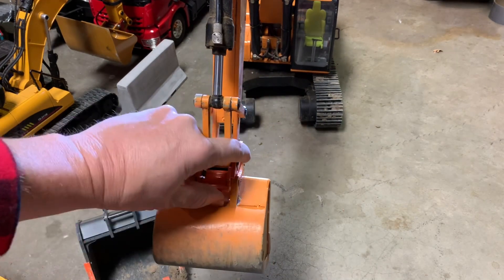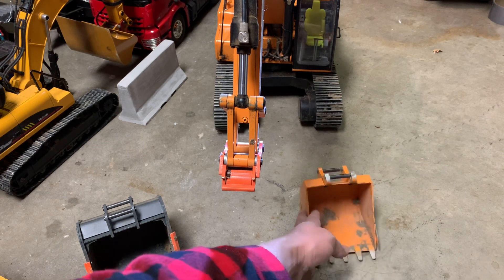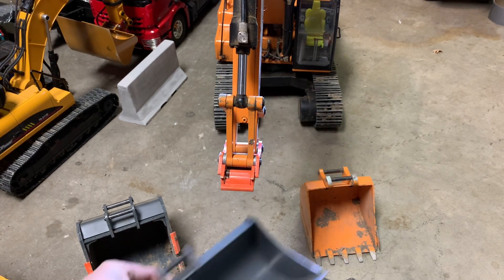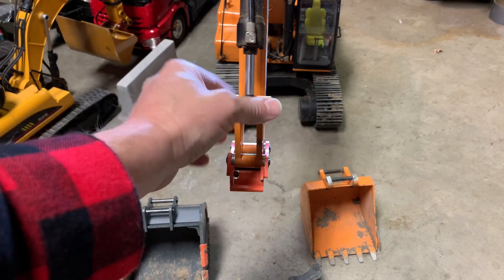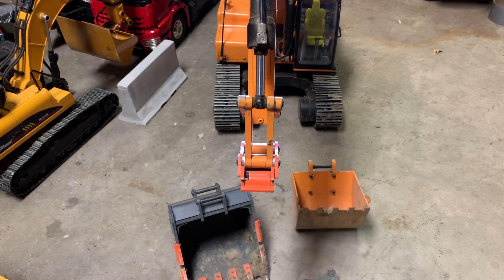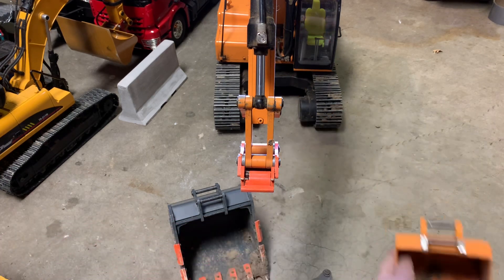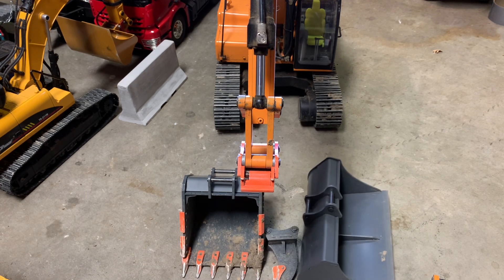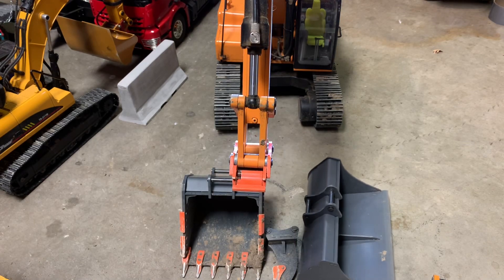Now I can use all my buckets, including the original, and just leave the quick disconnect hooked up without having to worry about it. That's what I did to be able to use the 360L accessories — the wide bucket, the heavy digger bucket, and the scarifier — all with the 4200 XL with just very minor modifications. If you got this regular bucket, you could just abandon it altogether. I just decided to modify it so I could continue using it as well, but you don't even need to do that. As long as you get that bucket, you can use any of the other accessories.